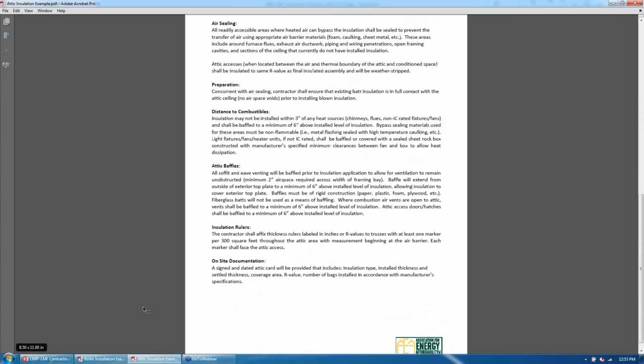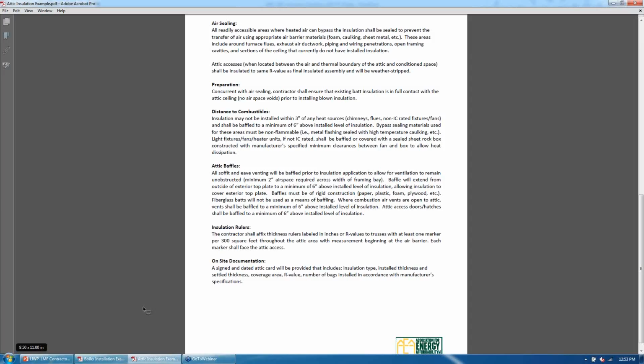Air sealing. So again, we're not just saying insulate the attic with R38. We actually are expecting that someone air seals that attic cavity. So prior to the new installation going in, someone's going in and installing foam or caulking or sheet metal or whatnot, where there's any air bypasses, any air leaks.